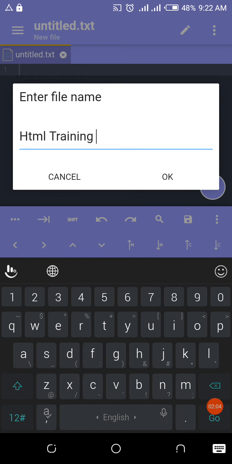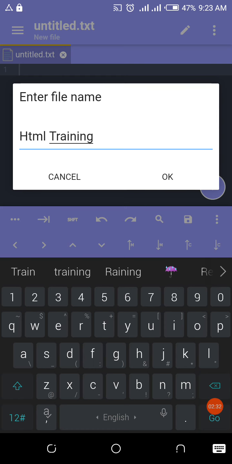training. Don't forget, when you are giving your file name for any of the apps, either Acode, VS Code, Sublime Text, and the others, when you want to do any coding, the file name must end with dot the type of language you are writing.